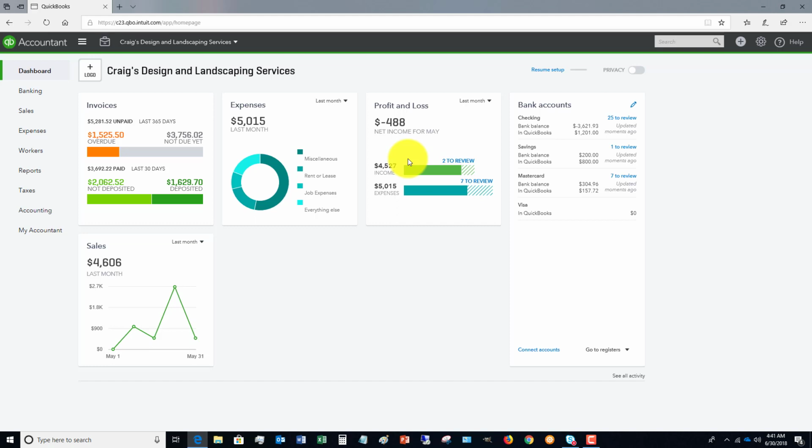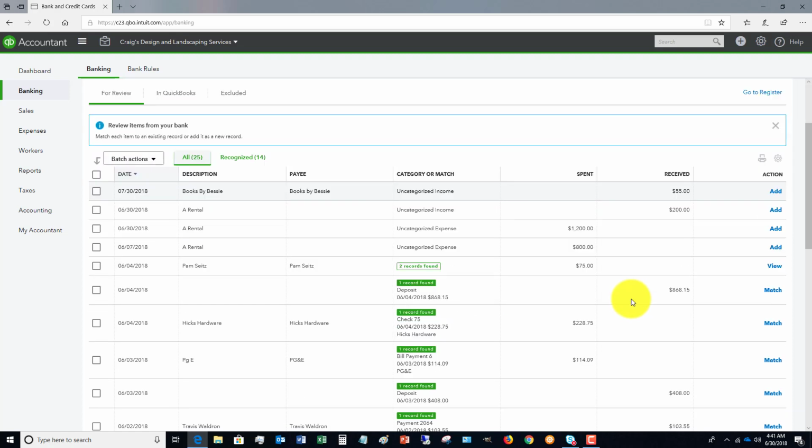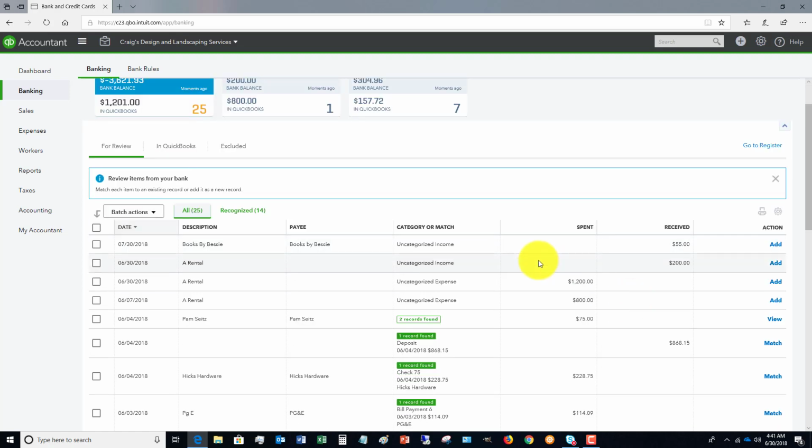The second mistake people make in QuickBooks Online is not setting up their bank feeds. This is very simple, but people don't do it. The bank feeds are designed to make your life easier, to save you time. But so many people don't set this up for whatever reason. When you set up your bank feed, you're automatically linking your checking, savings, credit cards, etc. to QuickBooks Online, and it will download your information. Pretty simple. Now, the problem is people generally don't go here to categorize their expenses or their deposits or whatever the case may be.